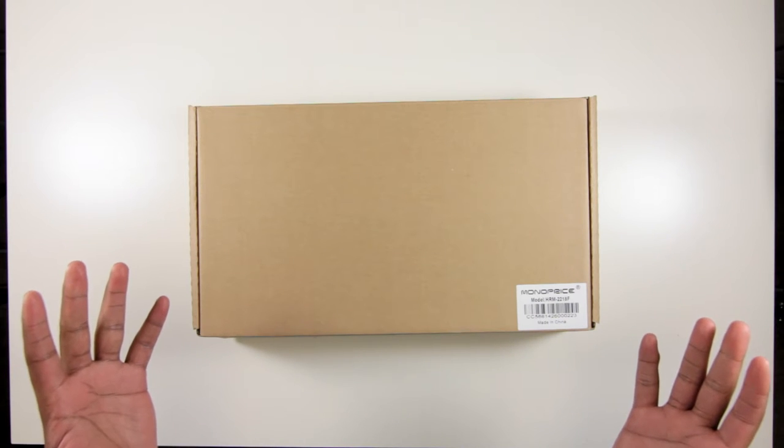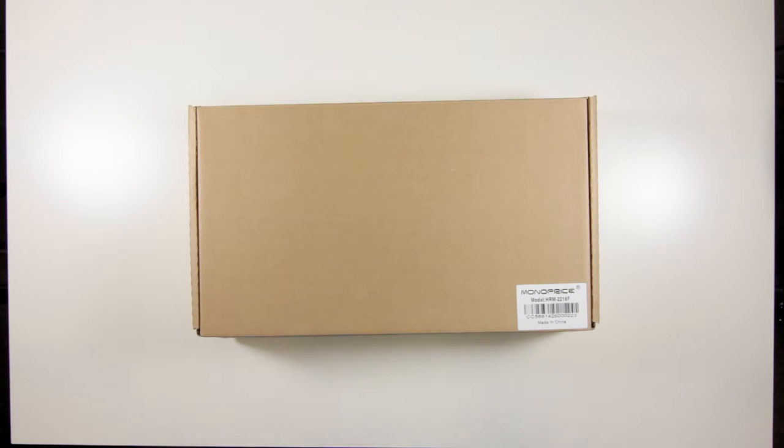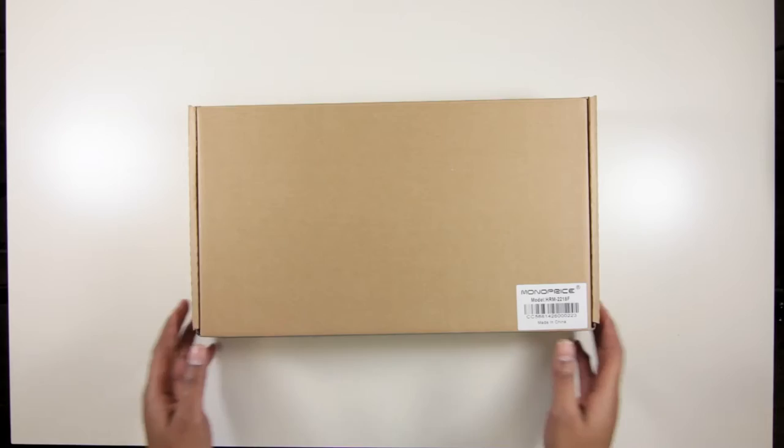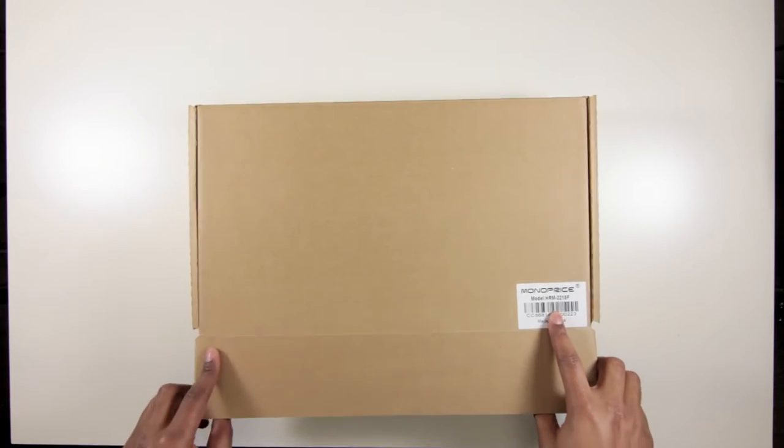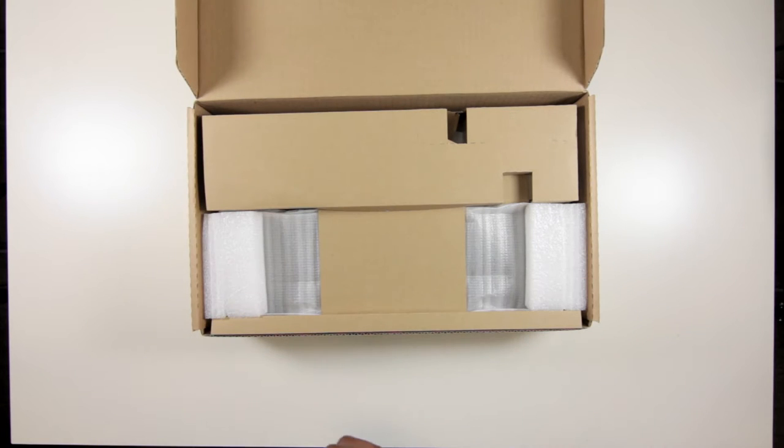Starting off first, we knew that we were going to have a lot of consoles in here, people are going to want to hook up extra stuff, and we just wanted to maximize connectivity. We didn't want to have a whole bunch of stuff running up to the TV because that's sloppy and doesn't look good. So the first thing we picked up from Monoprice is an 8-port HDMI switch.